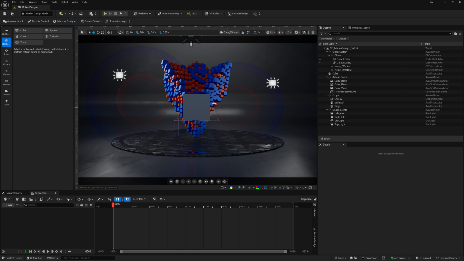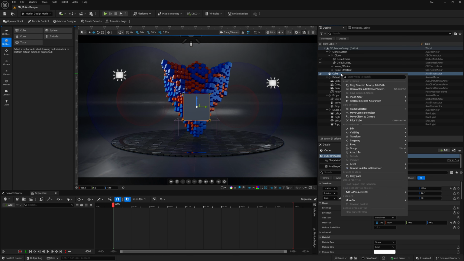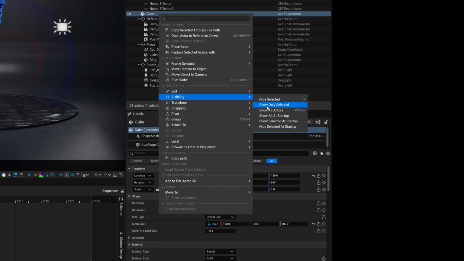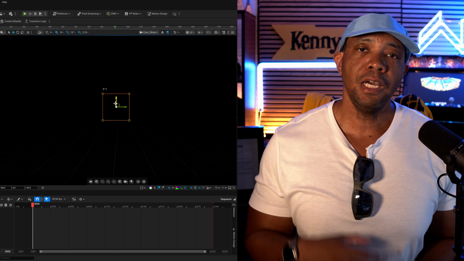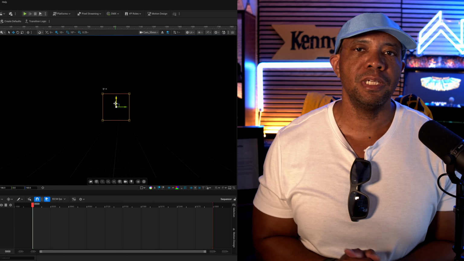And let's say I want to take that cube again. I'm going to select it inside my viewport, or you could do it from here to outliner. If I right click right here where it says my cube, if I come down here to visibility, it's going to say right here, show only selected. So if I select this, now it's going to isolate it. Like you can see the outline of the box, but it's also going to take away the lights as well.